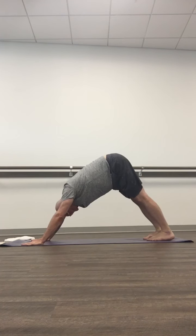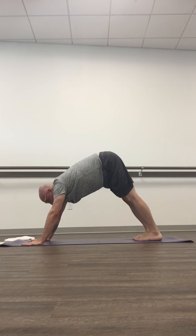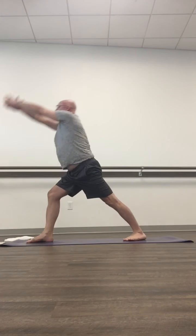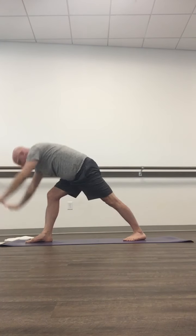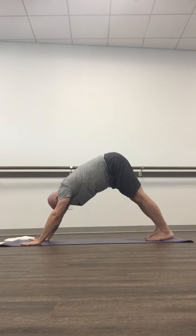Find your way to down dog. Slightly shorter stance. Right foot forward, left heel down. Inhale, up to warrior 1. Exhale, let's do one more breath. Inhale, this exhale, hands to the floor. Plank, dog, or vinyasa.